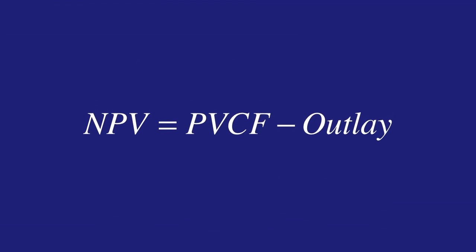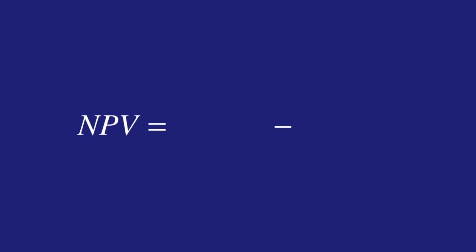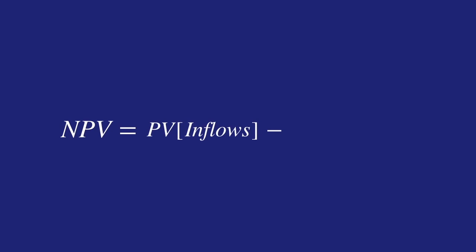Now, when we think of the NPV of a project, we are calculating the present value of future cash inflows after consideration of cash outflows. Earlier, we only looked at the case of a single initial cash outlay, but it is no great leap to think of the NPV as the present value of inflows minus the present value of all project-related cash outflows.